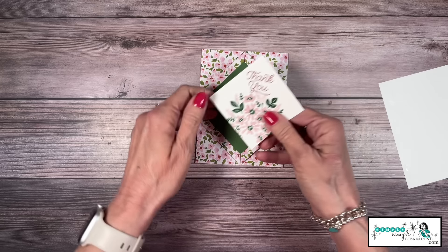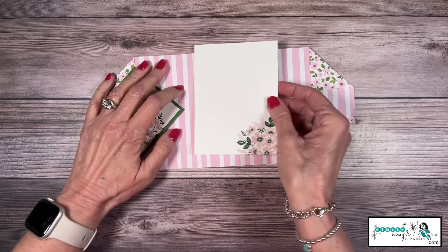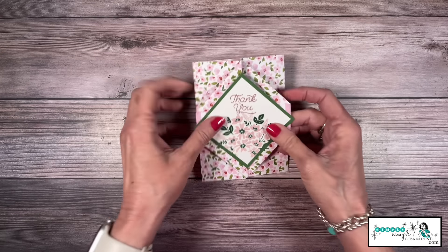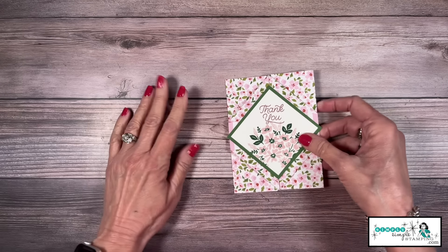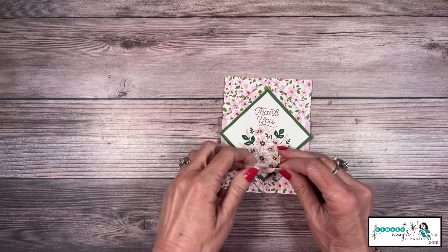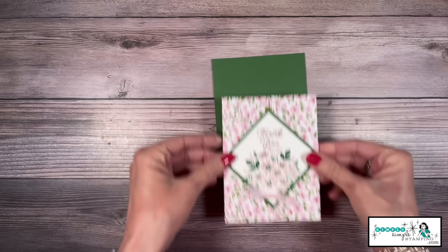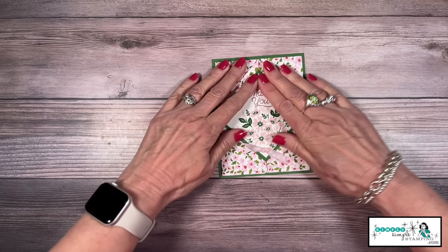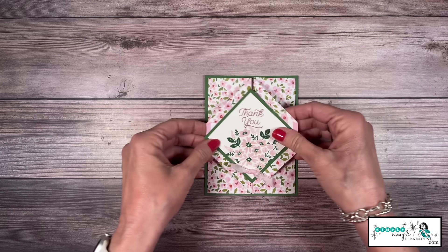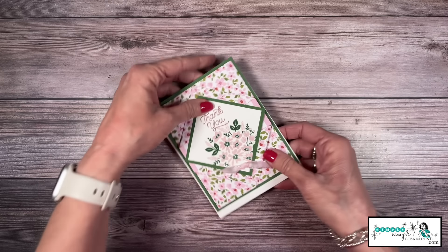You can see we've got that beautiful image. I'll add the image to the inside of my card as well — I've got a great place to write my message, and you notice we've got that beautiful designer series paper just being its awesome self on the inside. Let's add our little piece of ribbon — I'm going to press that onto a mini glue dot. For this one I'll add it right here at the bottom. The final step is to just add our card to that piece of garden green, which really sets off the card nicely. Look at that — we've got all these great florals, I love the pink stripe, and this will easily go into an A2 envelope.